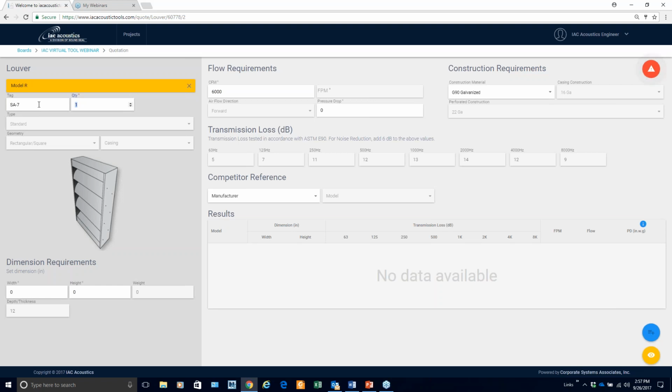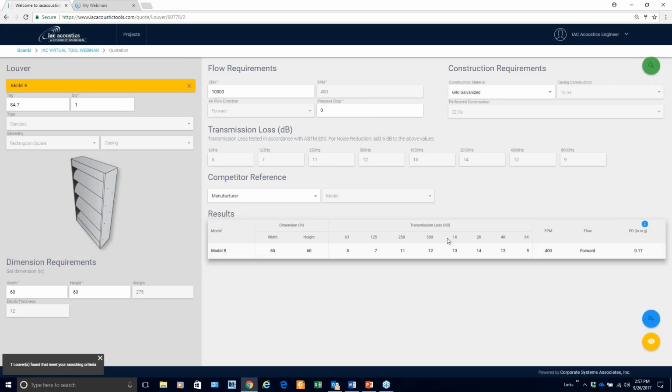And here, let's say that the silencer that was 60 by 60 needs to have a louver 60 by 60. So we can see what we can do for a quantity of 1, a width of 60 inches, a height of 60 inches. It will automatically calculate your weight. It'll automatically show you your depth thickness, so you do not have to worry about that. We have that tied to the different louvers. And on here, let's say we need to have 10,000 CFM flow through this. See, it automatically calculates the feet per minute. It will automatically be a forward flow direction as well.